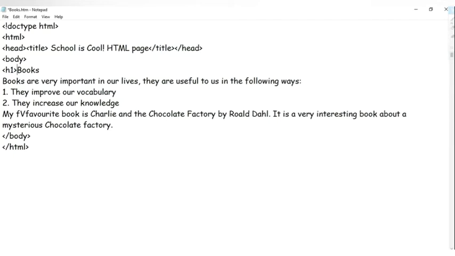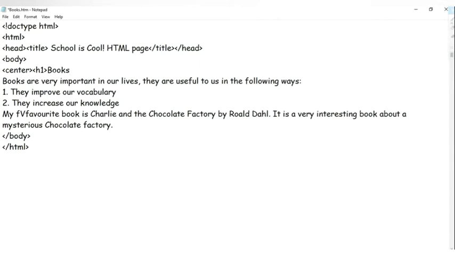So we use the center tag simultaneously with the header tag. So we'll write center, then H1, then the header which we want. So here I am using books as the header for our page.